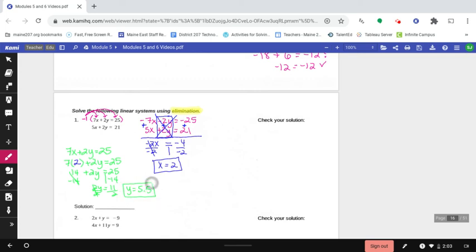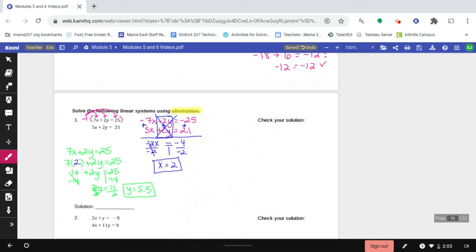Now don't freak out just because it's a decimal. Sometimes we get decimal answers and that's okay. You can always feel free to ask if you want me to check through some work, but sometimes we do get decimals. So that was another reason I wanted to make sure that we do this problem together in the video. But now if we look, we have our x and we have our y.